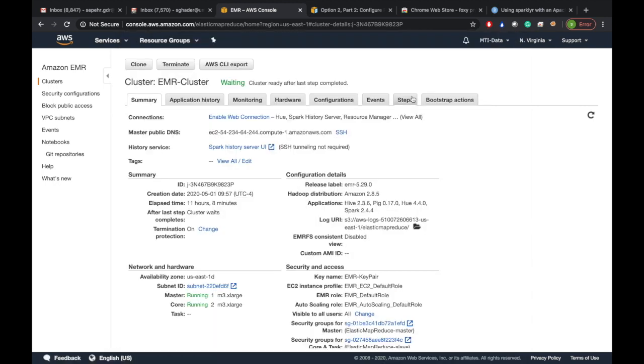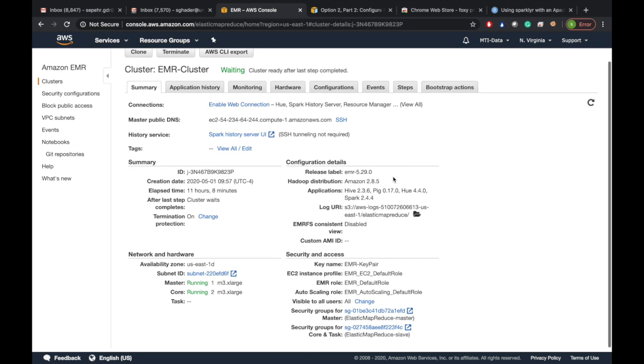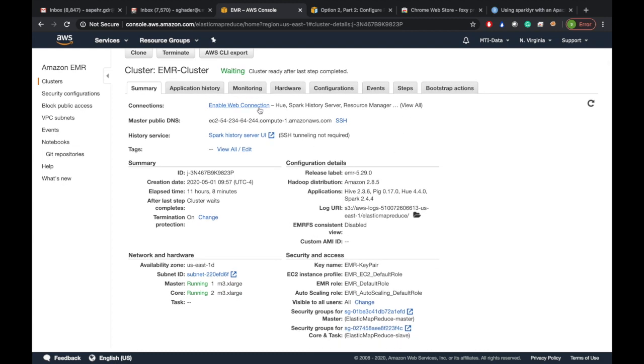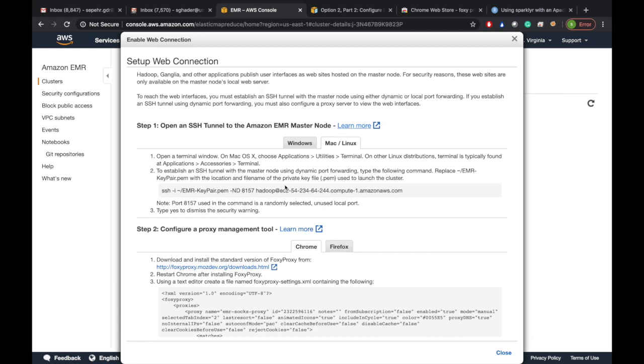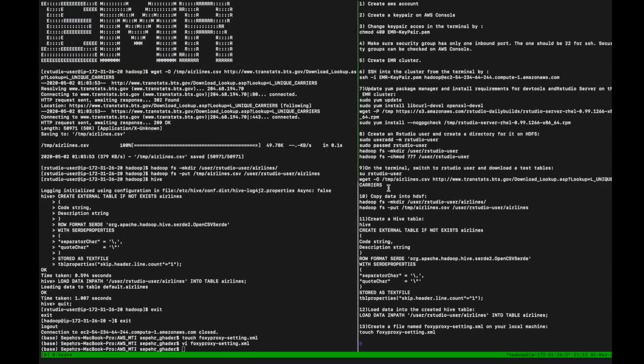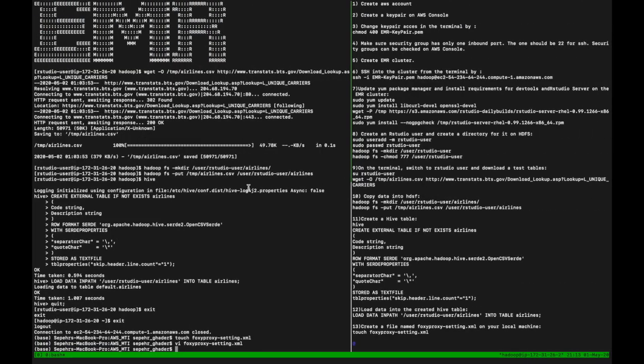Now the last part. Now that we have the Foxy proxy set up, we can connect to our EMR cluster. How? In this part we need to do the SSH tunnel. So I have it here.